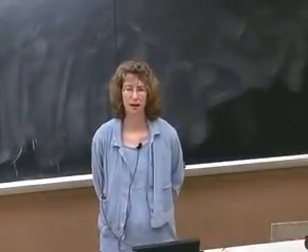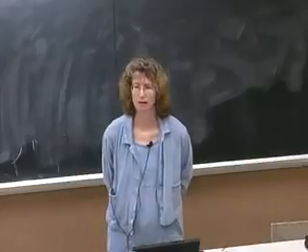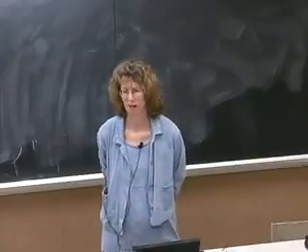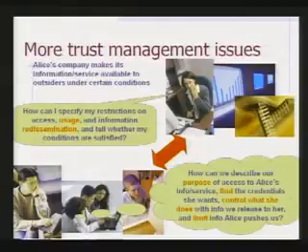So Alice has a company that makes some of its resources available to outsiders, but not just to any outsiders. So her issue is that she has to specify her restrictions on access to these resources, and we've kind of seen how to do that with the demos that we were just looking at. But she wants to do more.